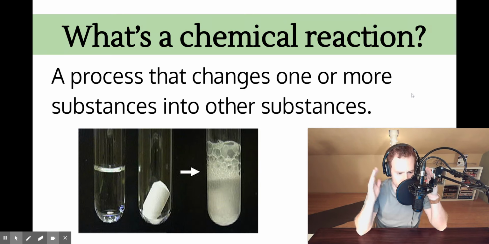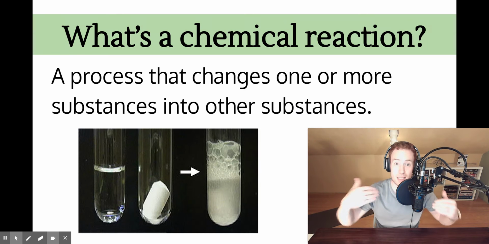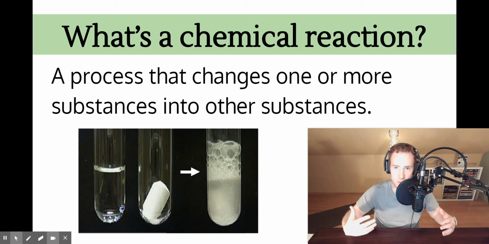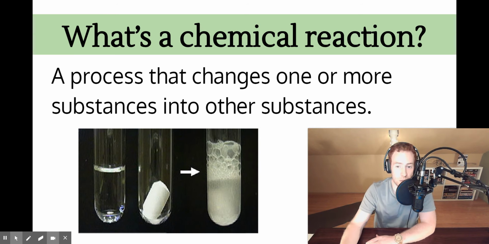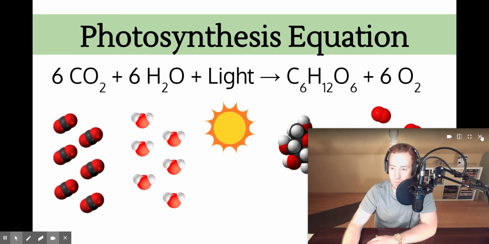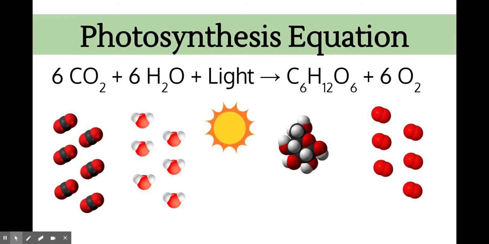Okay, so chlorophyll inside chloroplasts, inside plant cells, is what is causing this chemical reaction of photosynthesis to happen. So, what is a chemical reaction to begin with? Well, it's basically any process that changes one or more things into something else. So for photosynthesis, this is important, right? Make sure that you write this down in your notes, this photosynthesis equation. In photosynthesis, the reaction that's occurring is that carbon dioxide, water, and sunlight are reacting, and that is forming glucose and oxygen.